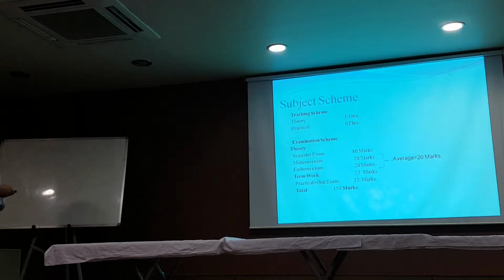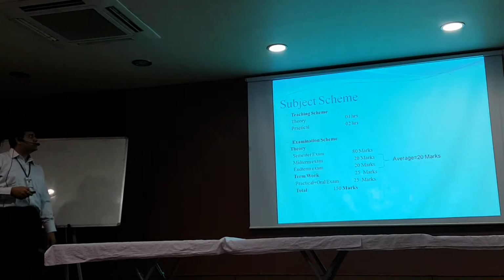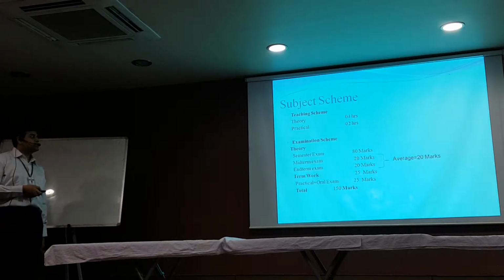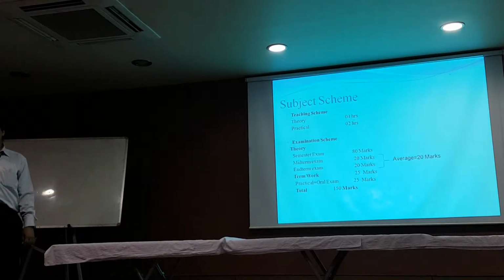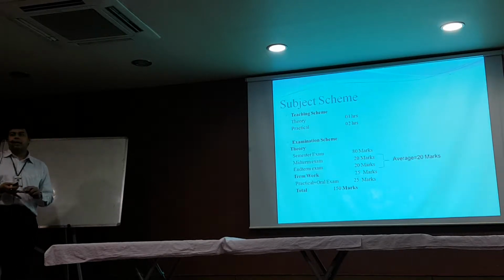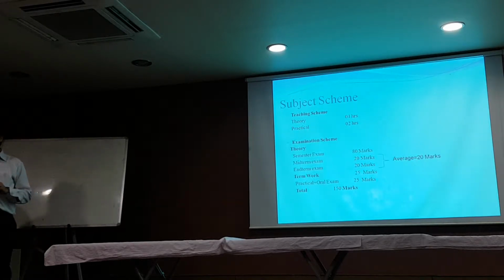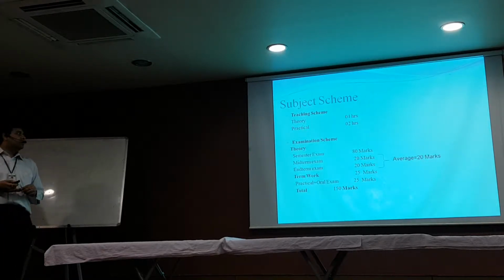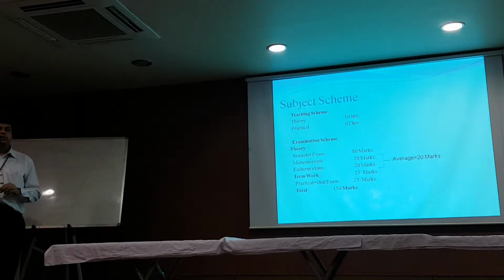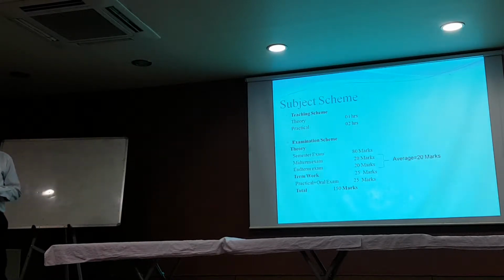The subject scheme. The teaching scheme consists of 4 lectures per week and practicals per every batch of 2 hours. The examination scheme consists of a semester pattern of 80 marks for the theory paper, and there is a midterm exam and end-term exam, the average of which will be taken as 20 marks and will be combined together. The term work consists of 25 marks and there is a practical plus oral exam for 25 marks. So overall we can see that there are 150 marks.